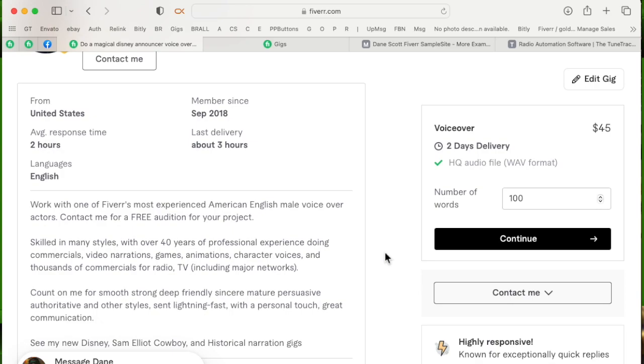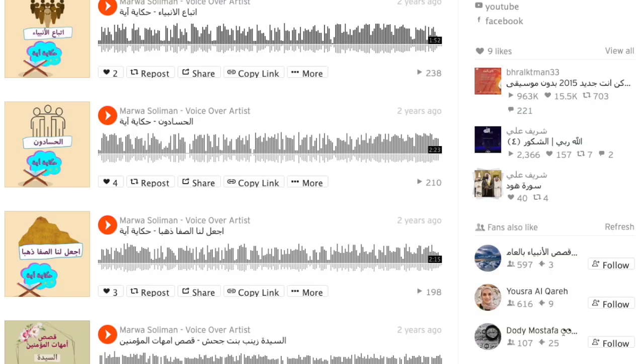Now, the other option is to go through something like SoundCloud. I have a real problem with SoundCloud. Their interface is okay, but you put your audio up there. Number one, you can't do anything but audio, and if you put your audio up there, it auto-plays. So you get done with one, it just advances to the next, which may not be what you want. In addition, when it gets to the end of your list of items, it starts playing somebody else's stuff. It goes to someone else who's offering audio and maybe doing the same stuff as you, maybe a different voiceover person, and starts playing their stuff. I really don't care for the way SoundCloud operates, and I'm not really happy with their interface.